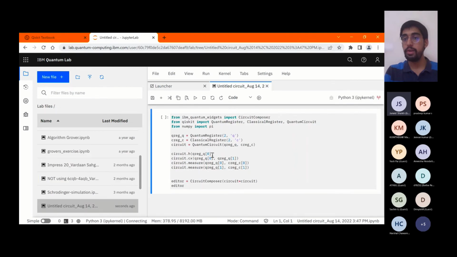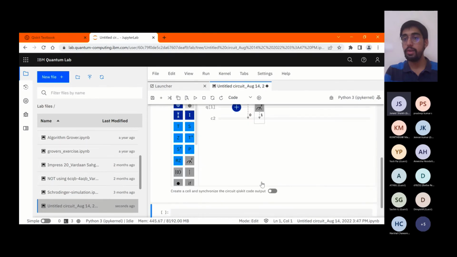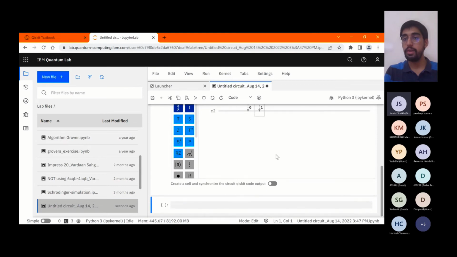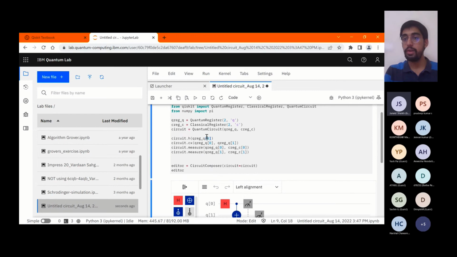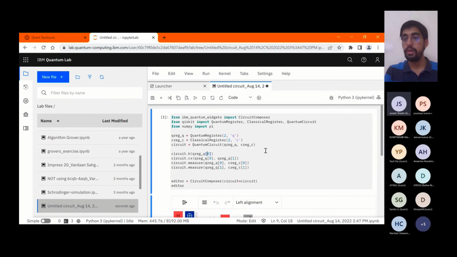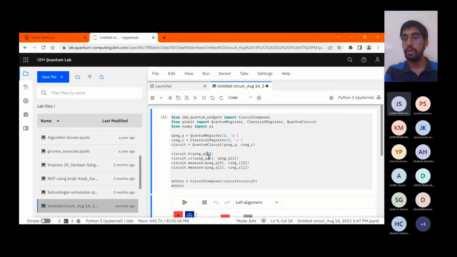So this is the particular circuit which was being run over here. If I run this circuit, this is the circuit, right? This circuit has been visualized, and this circuit will follow whatever I do over here. So let's say I want to change this particular circuit. Instead of the drag and drop right now, I can actually code this. So let's say I now need a 3-qubit quantum register.